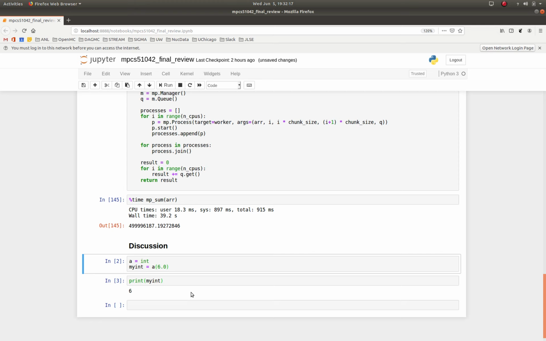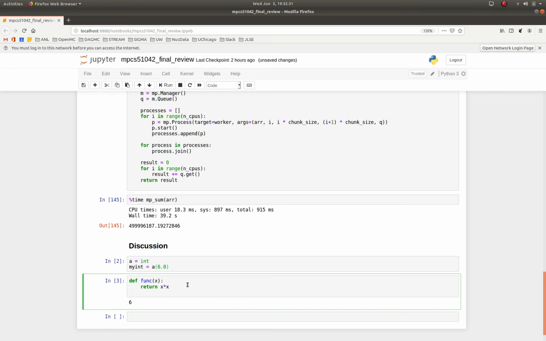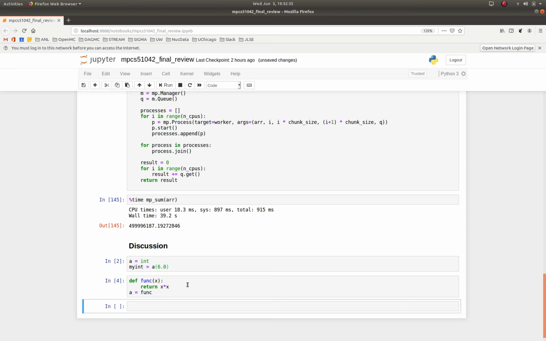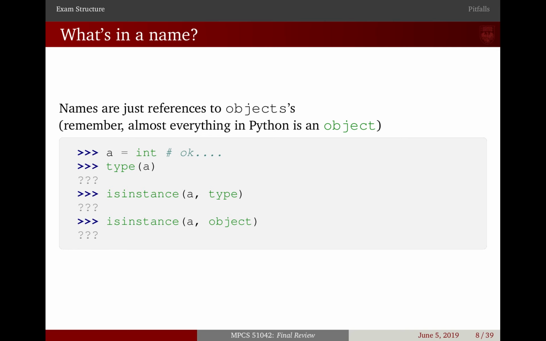It's also a way when we do this as well. So we do def func x return x times x. Then we're going to see we get 36. So when we rename these things, we just have to keep track of what they actually mean underneath the hood. Is the bottom line there.